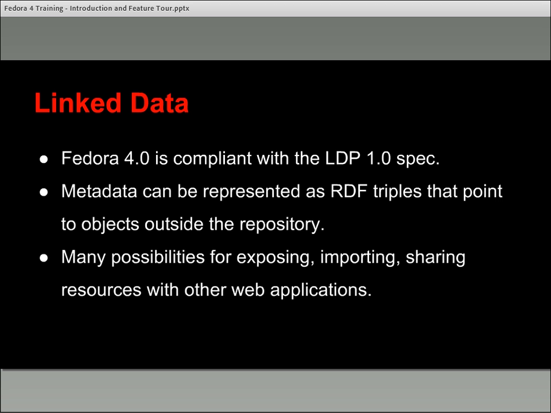One of the ways you can take advantage of this is by representing metadata on your resources as RDF. You can have an XML datastream like a MODS or Dublin Core datastream the same way as in Fedora 3, or you can use an RDF-based ontology for your metadata and store all of these as properties on the object. These properties can reference literals, but they can also reference URIs — these are just ways you can really expand the linked data capabilities of your repository.